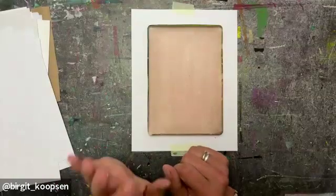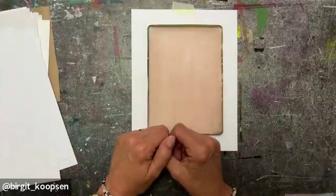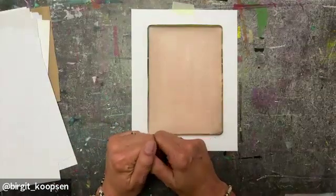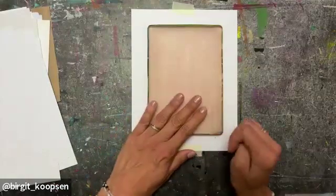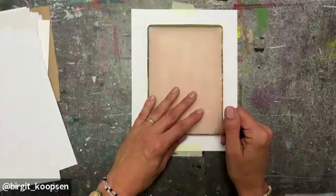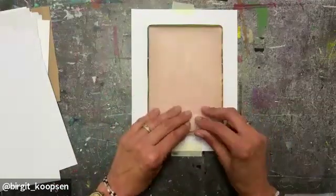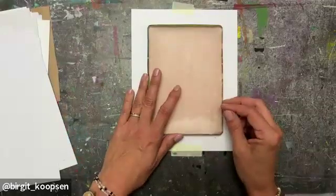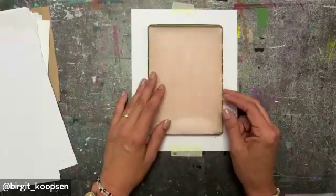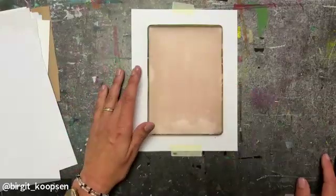So yeah, there are a lot of different products that you can use on the plate, but when you start, I always advise to start with acrylic paint because that is the easiest product to use on the plate. It's also the most used product on the plate. So if you look for inspiration or for tutorials or for videos to show you specific techniques, most of them will be with acrylic paint. So that's the easiest thing to start with.